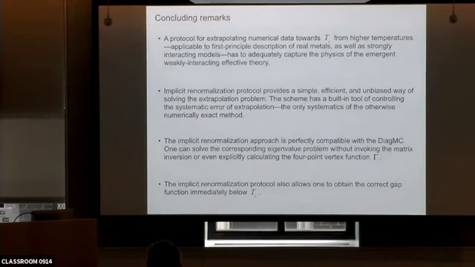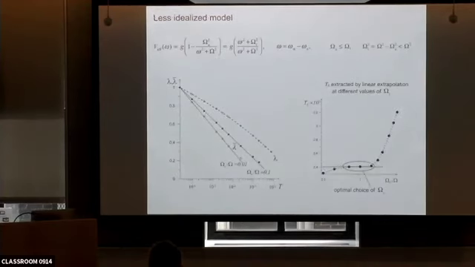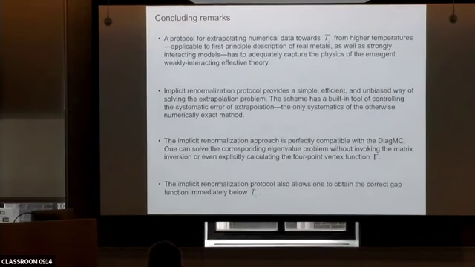And that brings me to the concluding remarks. We understand that there exists a protocol of extrapolating data from high temperatures to low temperatures. This protocol, however, is not a straightforward eigenvalue problem in terms of the bare gamma. We need to do implicit renormalization. The scheme is free of any systematics apart from the extrapolation, but the extrapolation is a controlled systematics, as I was explaining in this plot. So we do control our error bars.